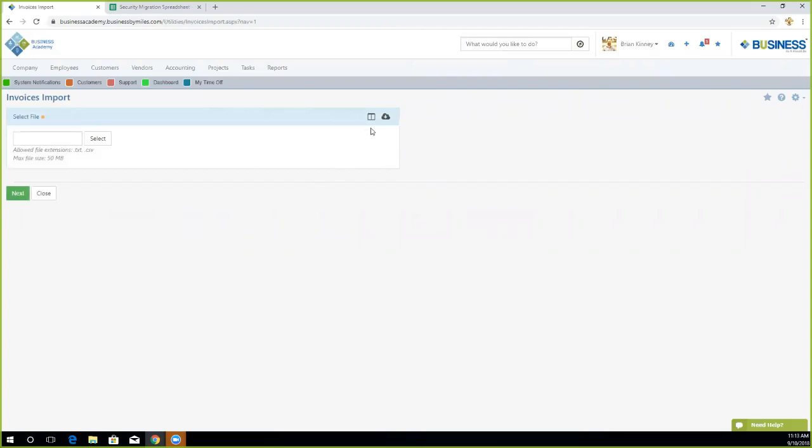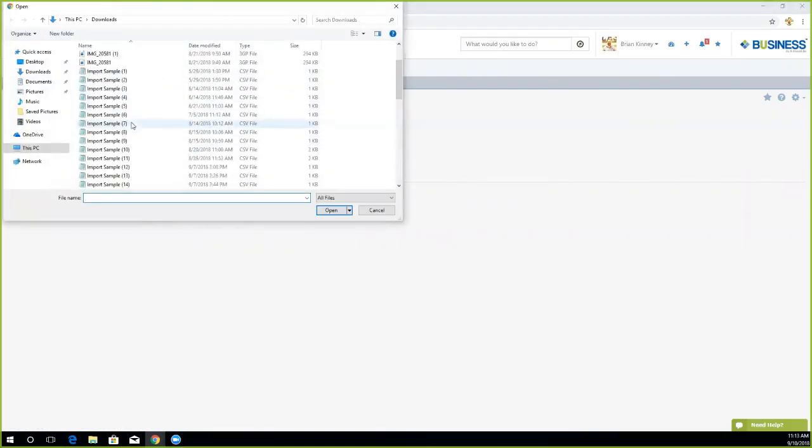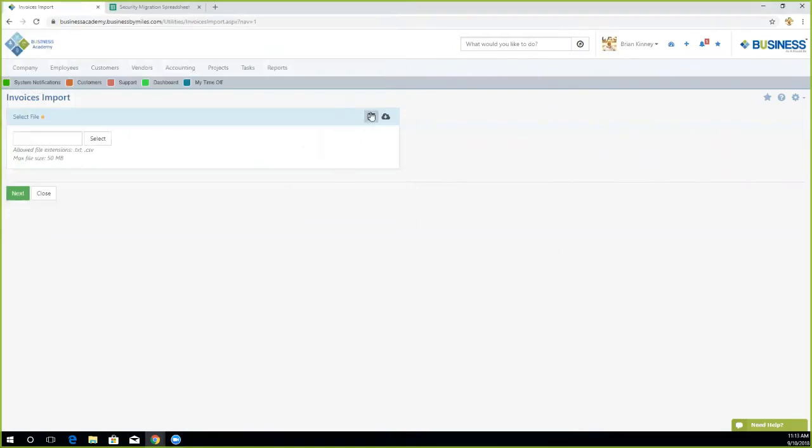So first we have our Select button, which we can select from our PC for a list of available sheets. We also have a window icon, and this will represent the mapping for the CSV file.